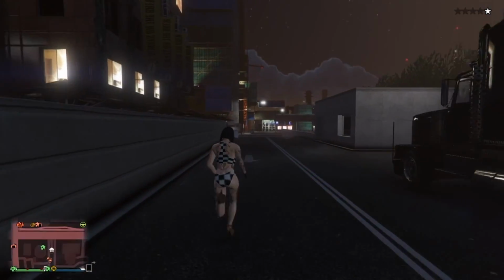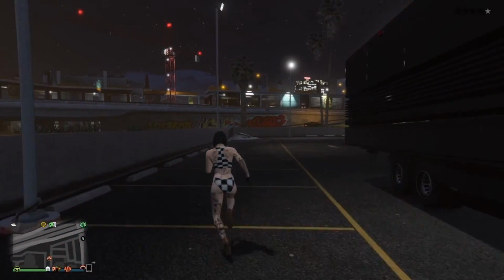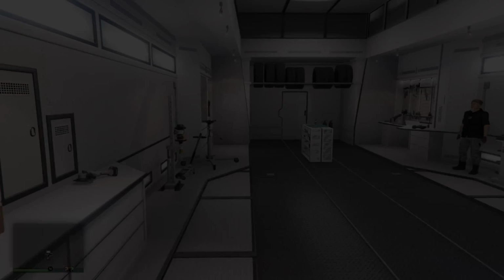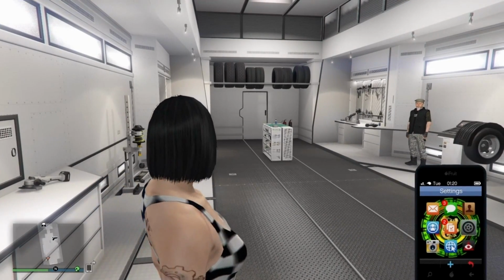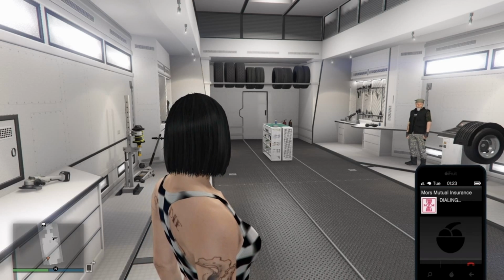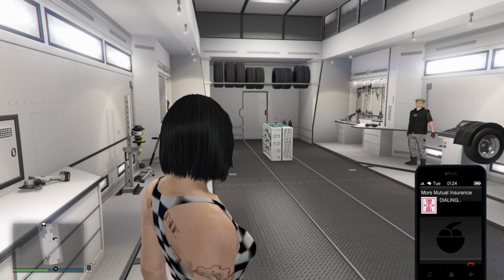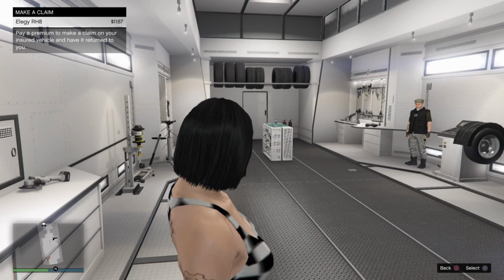So from there, we added that. You could go ahead and call Mors Mutual and claim your Elegy. And I'm just going to go inside to show you. It's just going to be your weapons and vehicle workshop now. You're not going to actually have that extra bay for the car to go into. So we are going to call Mors Mutual, go ahead and claim that Elegy back, and when you claim it, it will put it back into the MOC. But it won't be in the MOC.